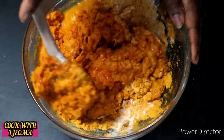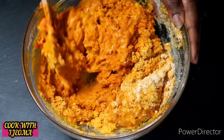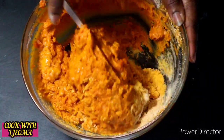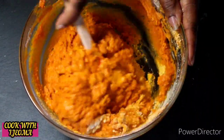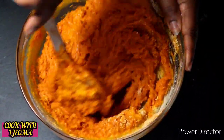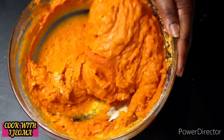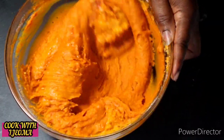If the Okpa is bigger than this one, you can use your hand and mix, okay? So hand is the best way to mix Okpa, but when it is small like this, you can use your spatula. So try to mix this Okpa very well. Mix it until it goes slimy, okay?